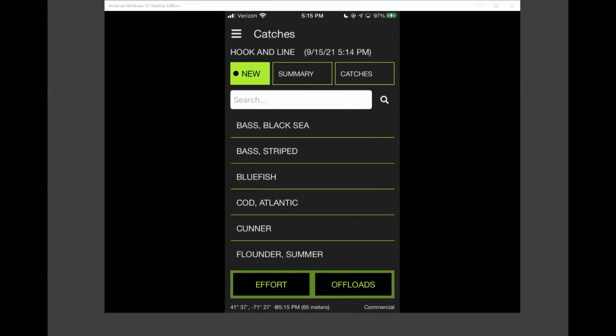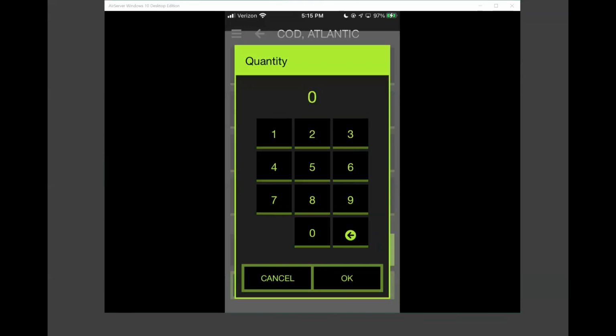Okay, so that exercise that I just went through is how I set up a trip. Now, the screen that I'm in now shows the catches that I'll have for the day. So I've already established my trip details, so what the trip is about, what vessel, what fishermen, how many crew members, and so on and so forth. And then the effort part of my trip has already been created, which is the type of gear I'm using, the area that I'm fishing, different details about the effort. So this here screen is my catches screen. So we'll enter some catches for the day.